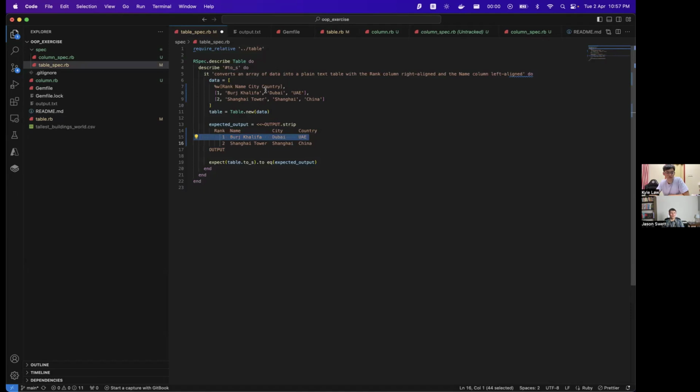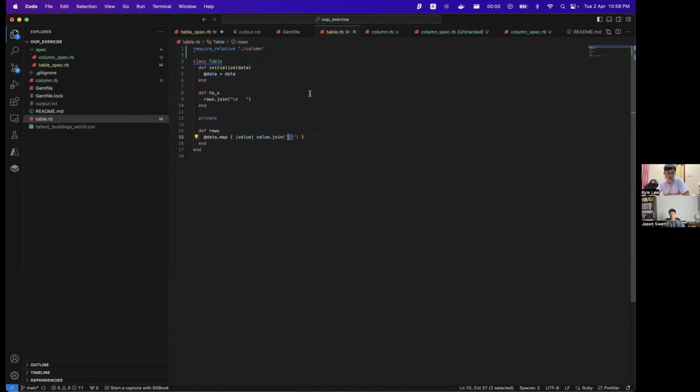So Burj Khalifa needs to be followed by enough spaces to make it 14 characters long. That's a clue. Each value in each row needs to know the length of the longest value in its column.